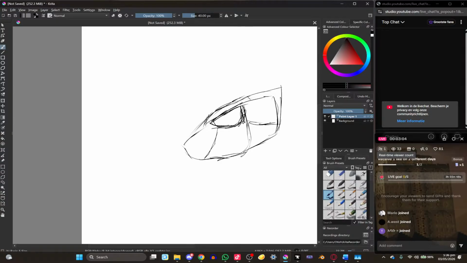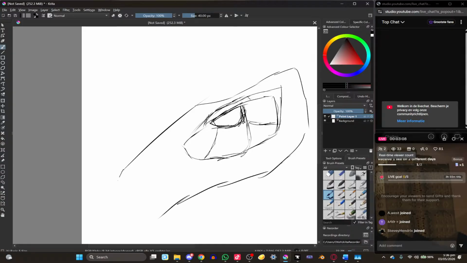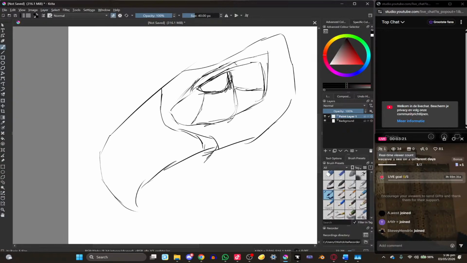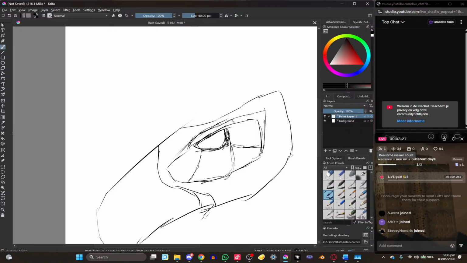And yes, this becomes more like that. Got like a beak here. Draw down a little bit further back. Delete it a little bit. There we go.